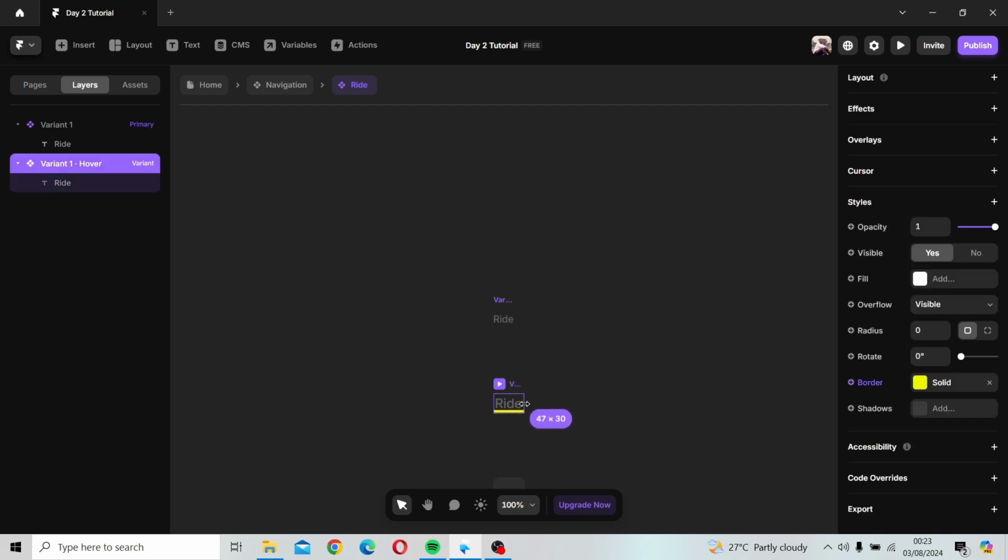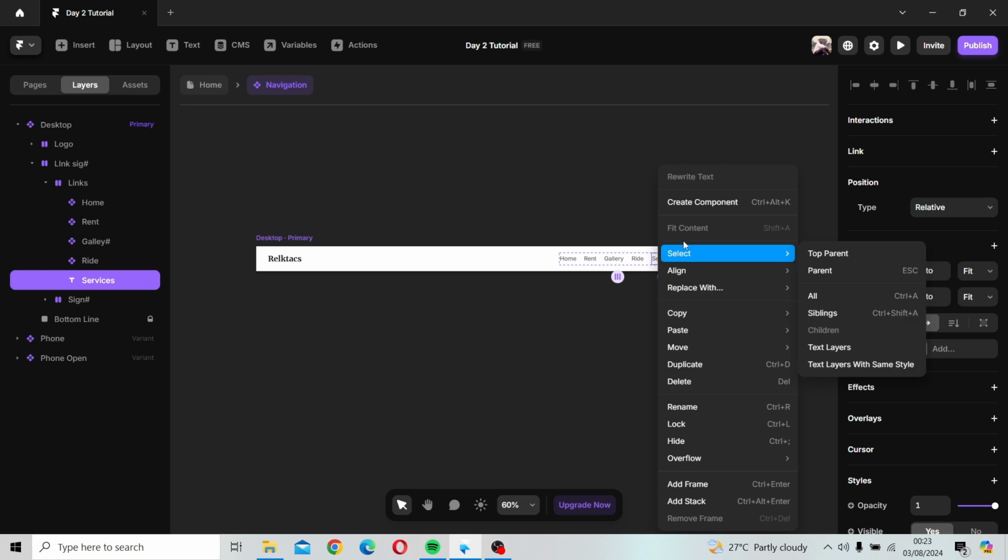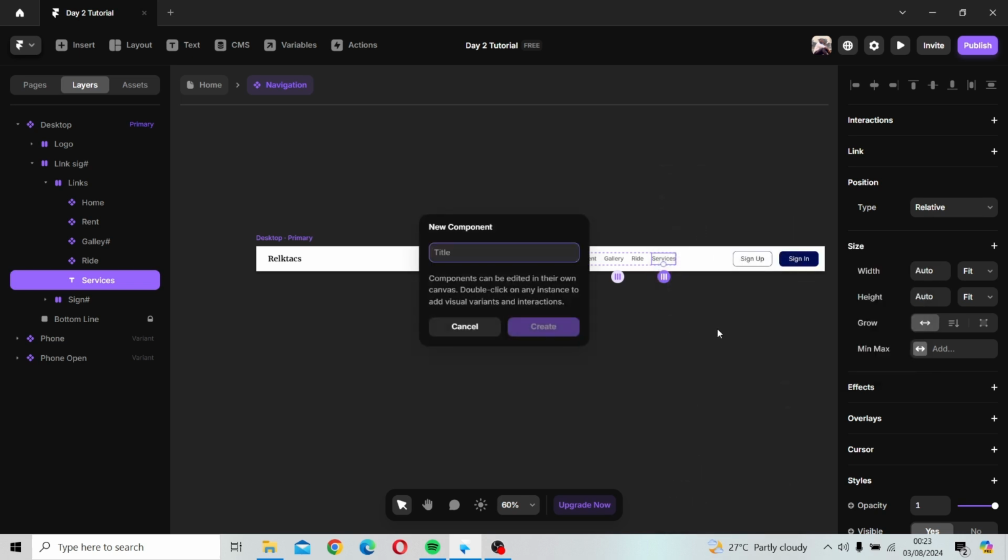The last one, service, create components. Create components for service, and we'll follow suit as well.